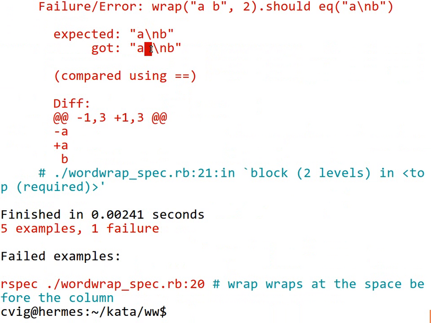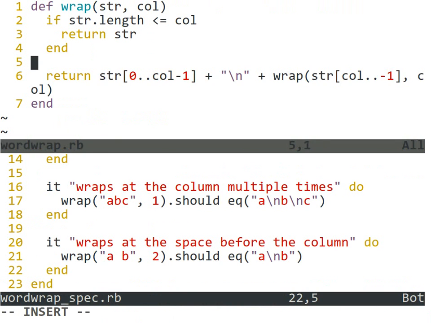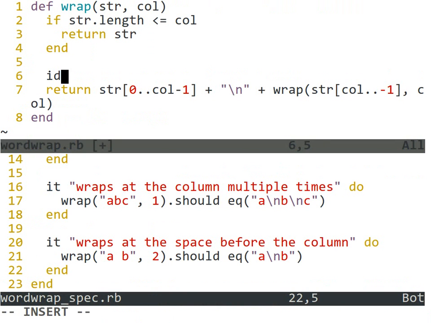And we still have the space in our output, which is not what we want.